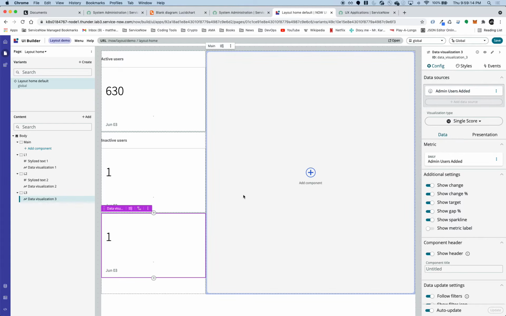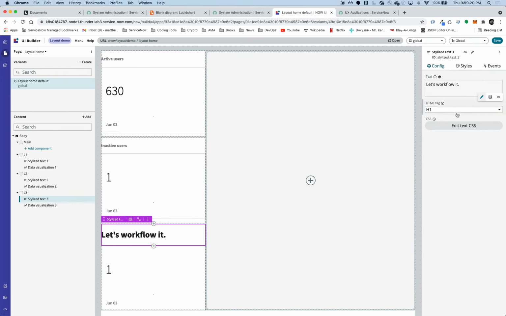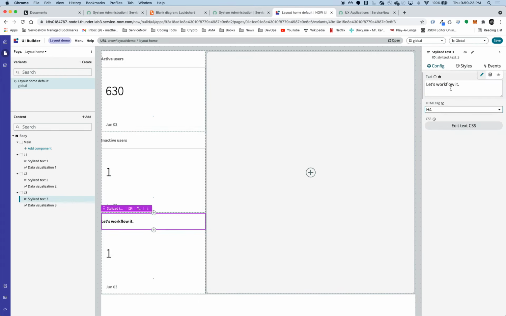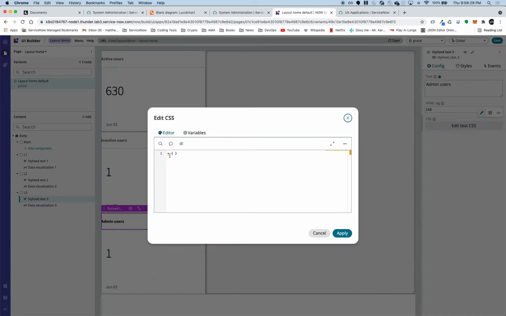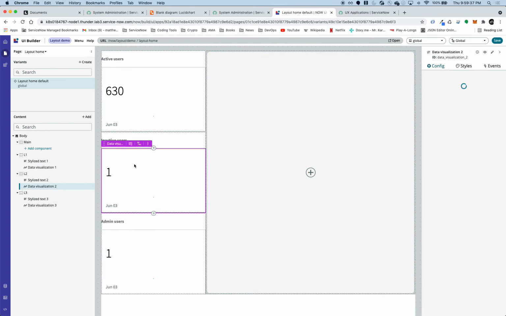So we'll hit the plus icon above, hit the stylized text component, make it an H4, call it admin users, and we'll just say color gray again, just to be a little fun. Cool. And so boom, we got something kind of cool.